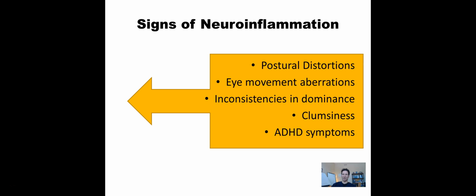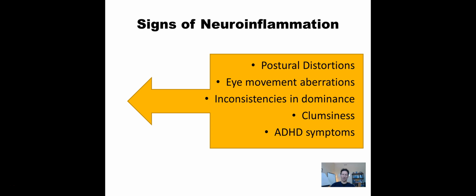Obviously, posture has been a big theme. So postural distortions play a huge role in showing us whether or not there's neuroinflammation. Moving the eyes in multiple forms of gaze beyond saccades, not just vertical and horizontal saccades, but actual convergence and balance testing will show neuroinflammation. If you've got a patient that switches between left and right hand, that could be because of neuroinflammation.